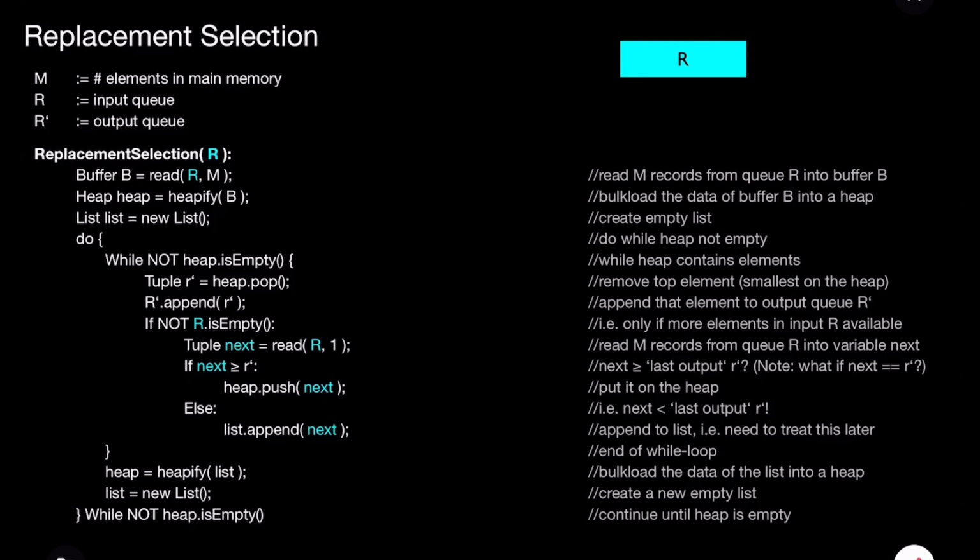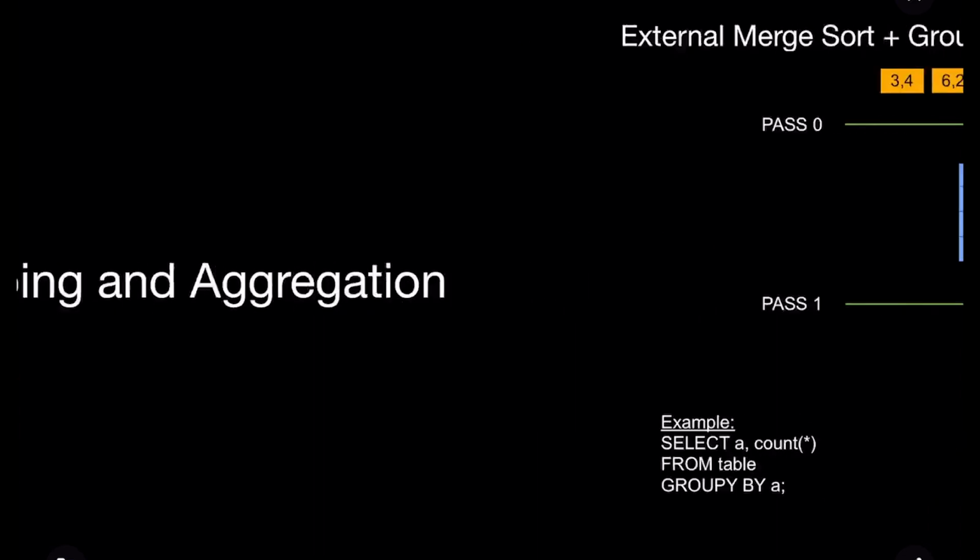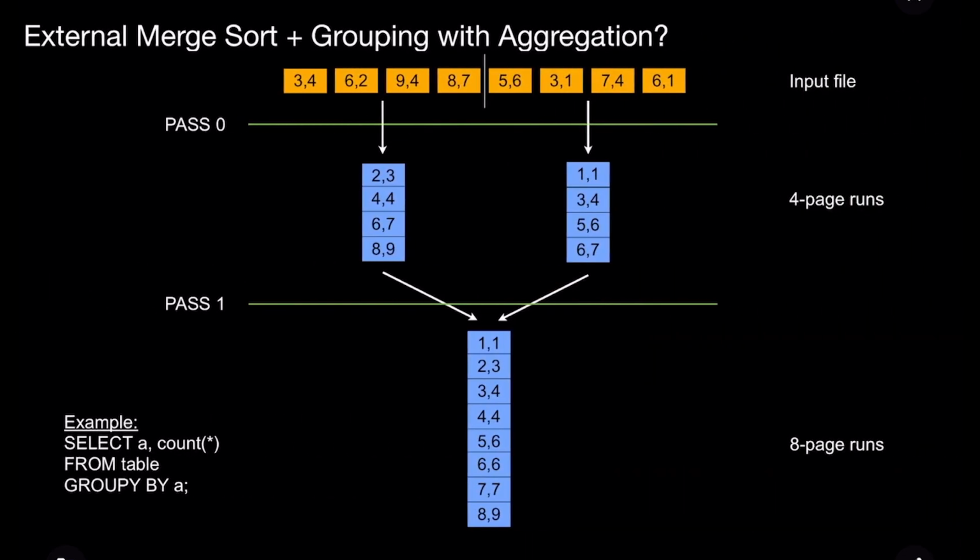So every time you can insert something into the heap, you increase the length of the output run to be produced eventually by one element. And that's a pretty cool algorithm, actually. Let's look at some variations. One of those I already showed you in the first half of today's lecture.